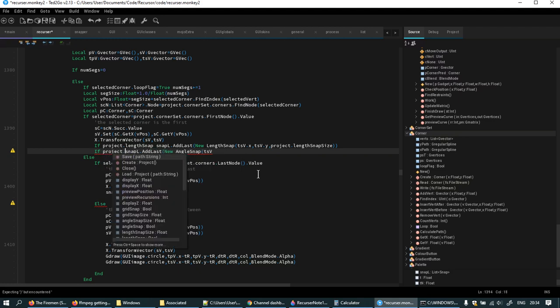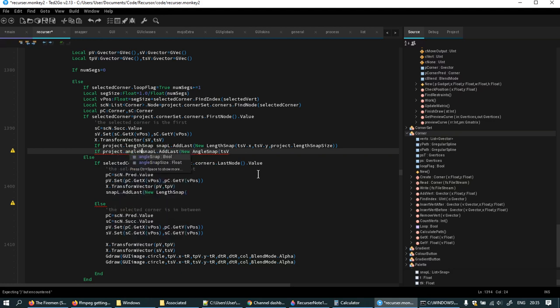By this time, one of these things is true. Angle snap. Snap, angle snap, transformed subsequent vector x, transformed subsequent vector y, project angle snap size. Okay. And similarly here.